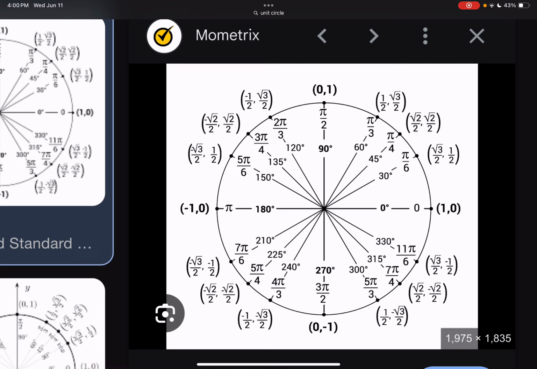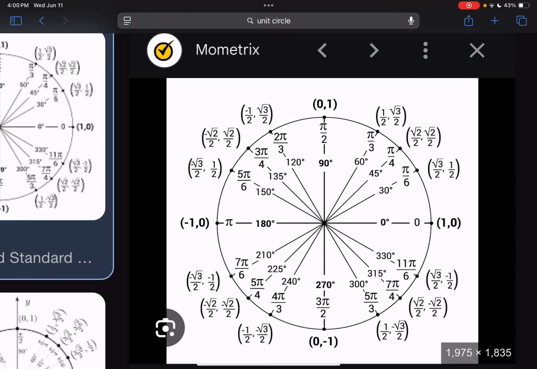If you do, by all means, good for you. I hope you don't forget it though. I think that's the issue, is if you don't have a good understanding, you might forget it. But if you can just say, okay, I'm looking at, let's say for instance, 150. Oop, I didn't mean to click on it. Let's say I'm looking at 150. Well, 150 to 180 is 30 degrees. So I'm going to go look at my table and I just look at 30 degrees, right? You don't have to have it memorized for every single angle specifically. So this is why reference angles are important. They just make it to where you don't have to memorize this whole thing.